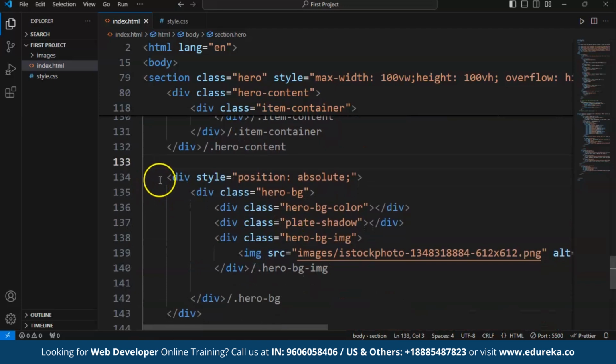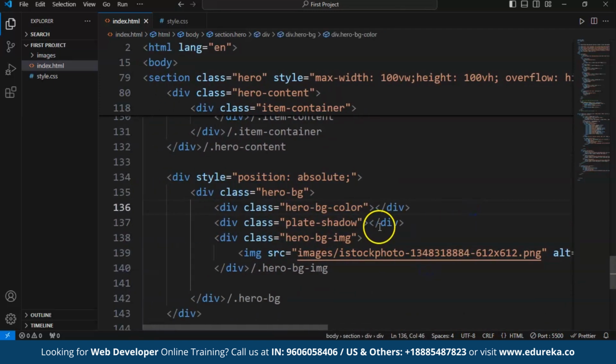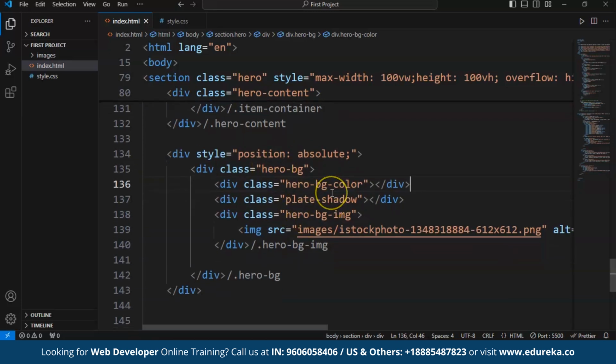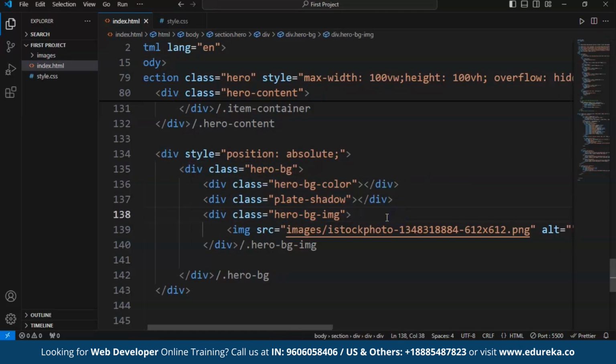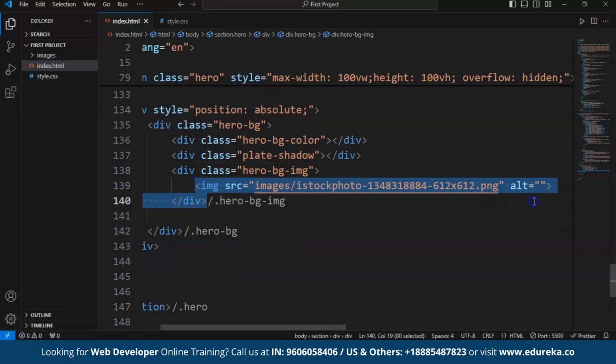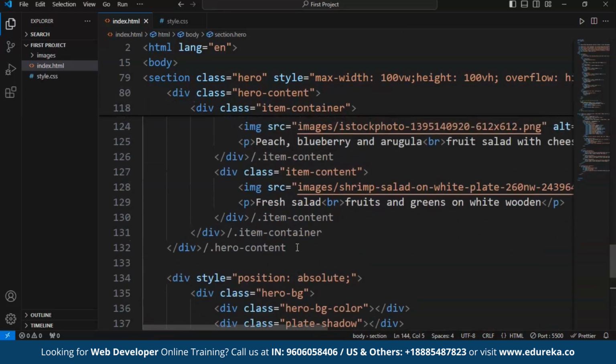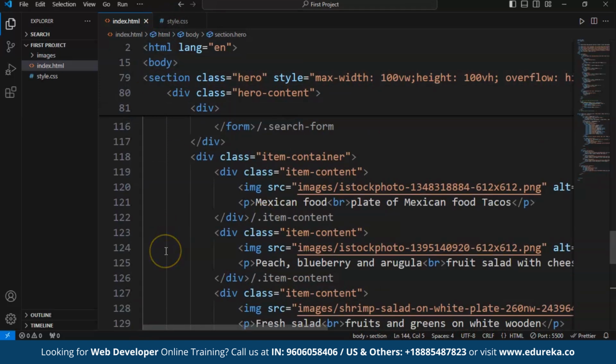Now after this, we are going to create some div classes to style it further. We'll understand it when I style them in CSS. So for that, we are going to open a div section and another div section. We'll be styling these in the CSS, that's why we have just given them a class. After this we are going to add one image with the alt attribute. Then we close the home section. That's it. Now let us move on to CSS for the styling of the home.